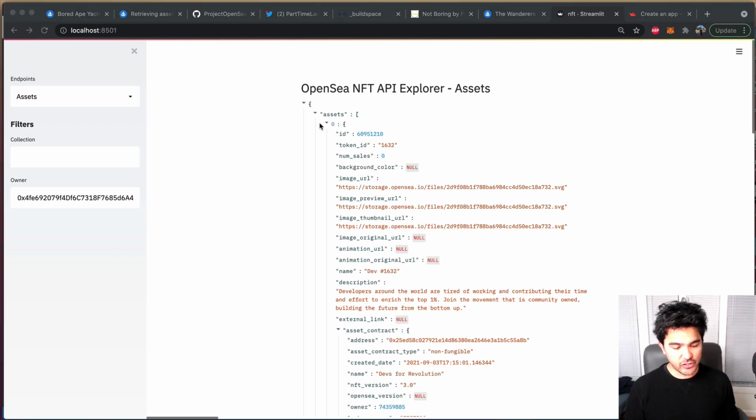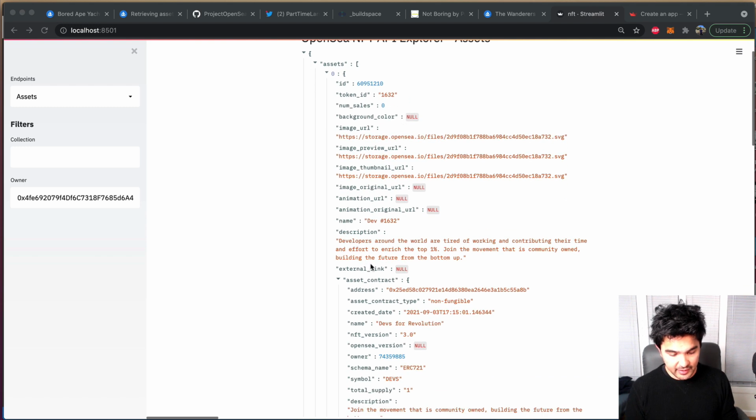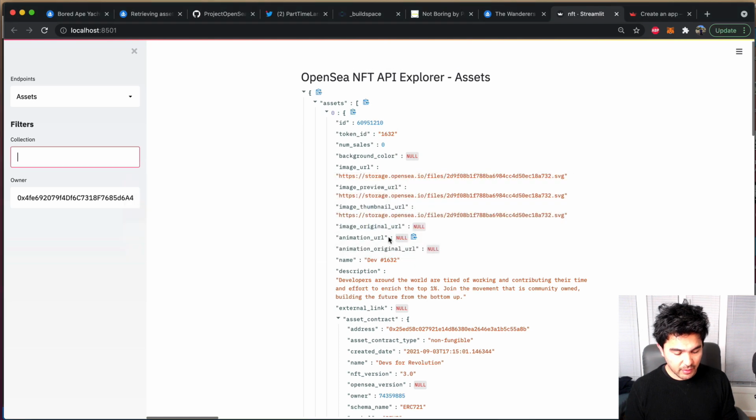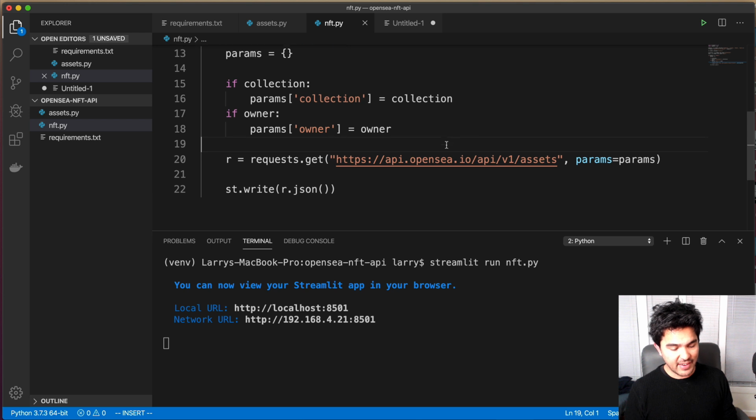So this isn't very interesting yet as just a blob of JSON data. You know, we'll show that for reference, but also we want to display something visual. So let's actually show these image URLs and maybe the token ID, the description, and things like that. So I want to browse my NFT collection visually in my own interactive dashboard here.